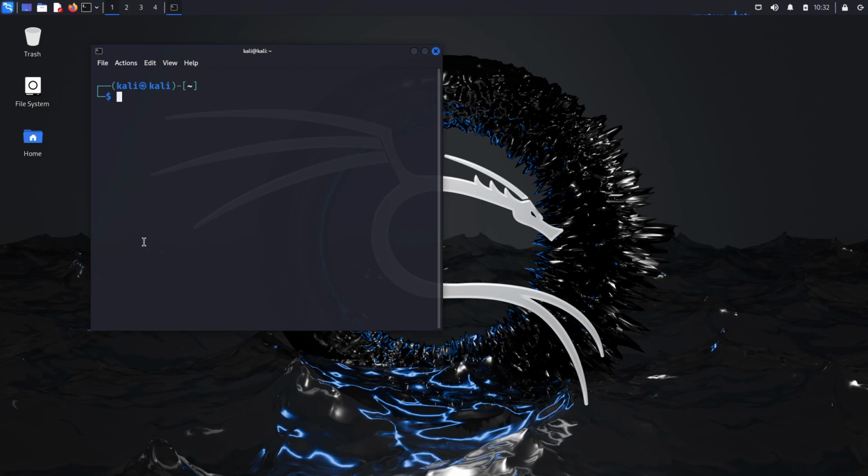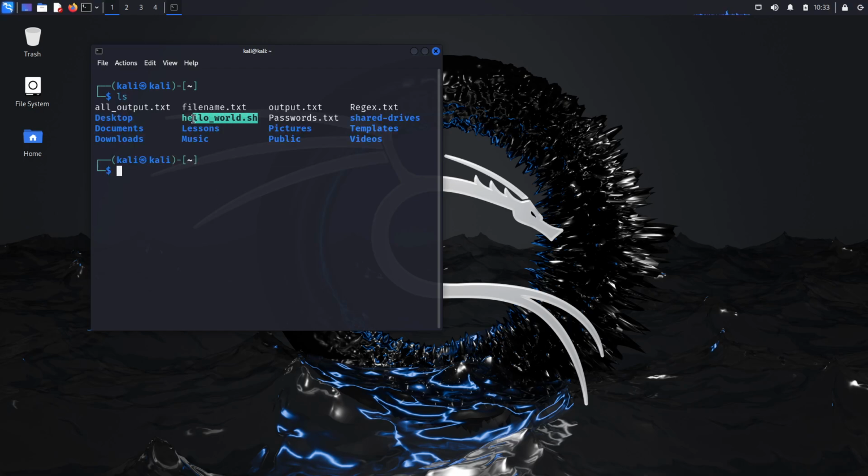Let's ls, and now we can see that our hello world is now an executable file. And if we say bash, which is telling go ahead bash, do your thing on the hello underscore world sh, we see that we get our script and it runs. It echoed out hello world. You have just created your first successful bash script, and it's an executable script.